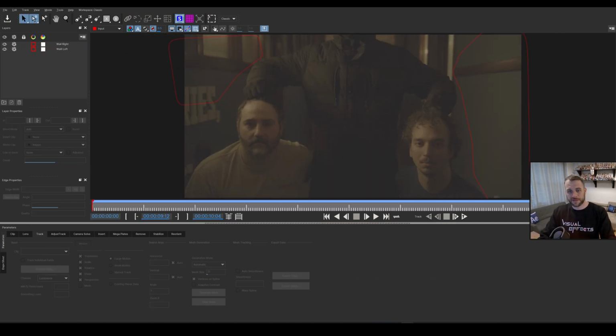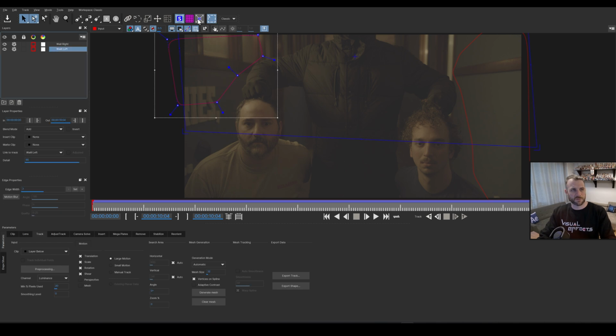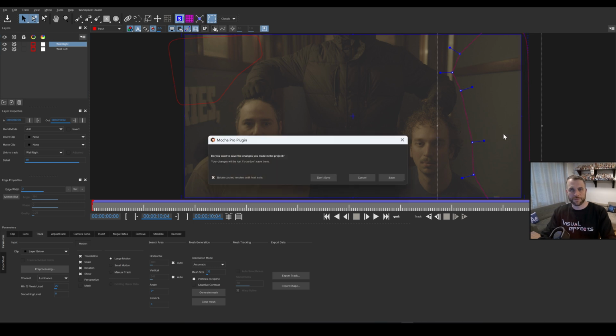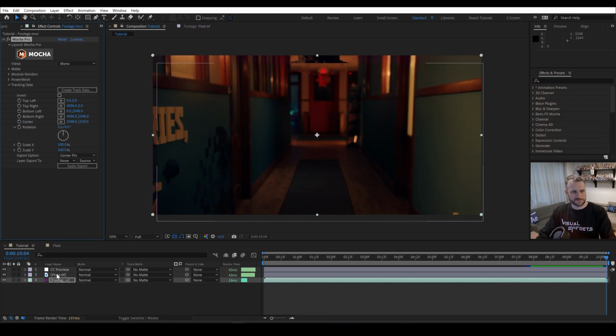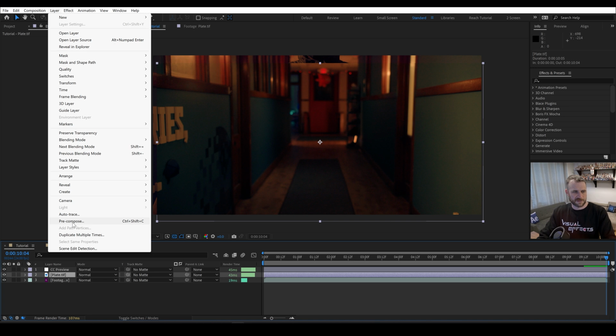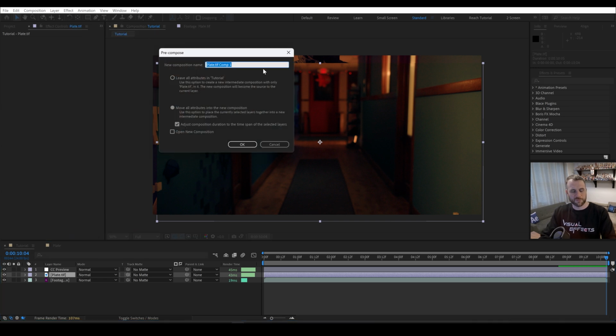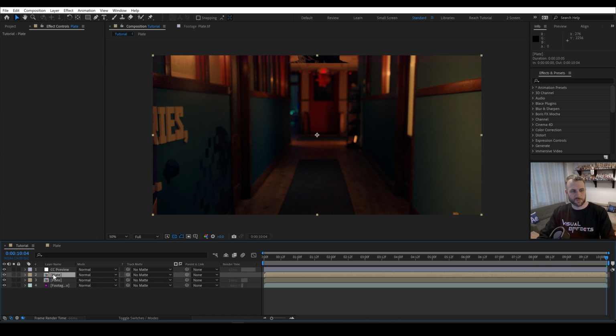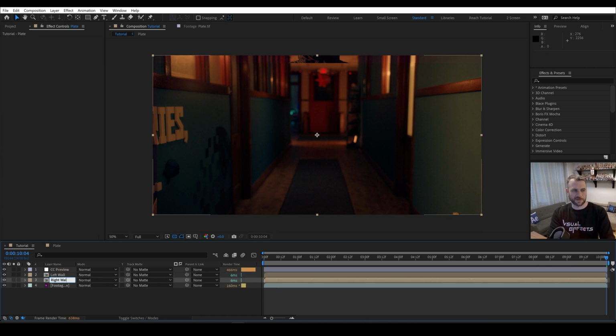So I'll go here to the last frame and I will set the left wall to extend to the corners, and I will do the same for the right wall. And then I'm going to save this. And you see that since this plate is not quite the same dimensions and size as the footage, I'm going to pre-compose it, move everything into a new composition, and call it plate. And then I'm going to duplicate this and make one for left wall and one for right wall.